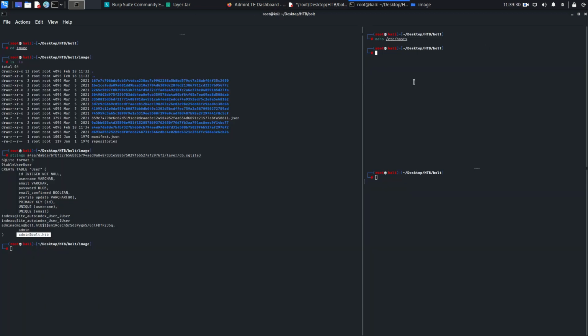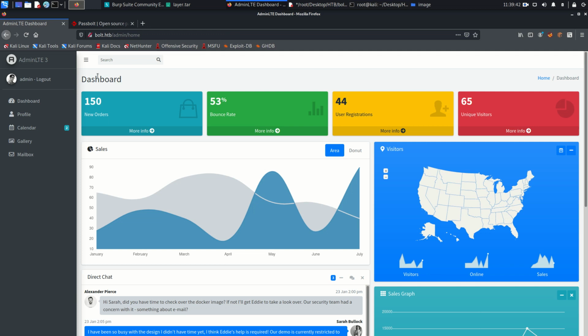That's good. I created these two subdomain records in the etc hosts file, so that we can access them with the name, right? So let's go and check that out.